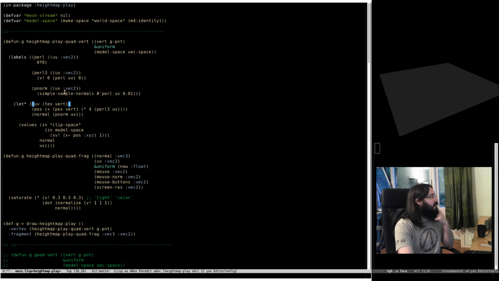Okay, so what are we going to look at next? To get our position for our vertex, we take the current position and add on the result of calling Perl3. What's Perl3? Perl3 is just a function that calls Perl1, this Perl function up here, and turns it into a vector 3. So all we have to think of is this is getting turned into a vector 3, multiplied by some scaling factor, added onto the position.